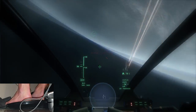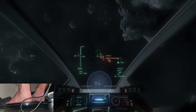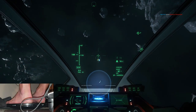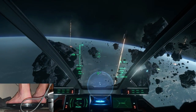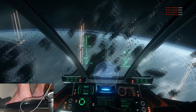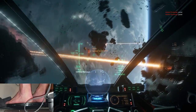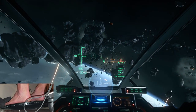Movements aren't as crisp and you're not as accurate, so you're more prone to overshooting your target. Being a little more drifty also means collisions with objects were more common for me. Based on my experience, those of you really into dog fighting probably have better options out there. On the flip side, for ships like the Starfarer or the Orion - really anything big and slow - control with the 3D Rudder is a lot of fun and relatively easy.